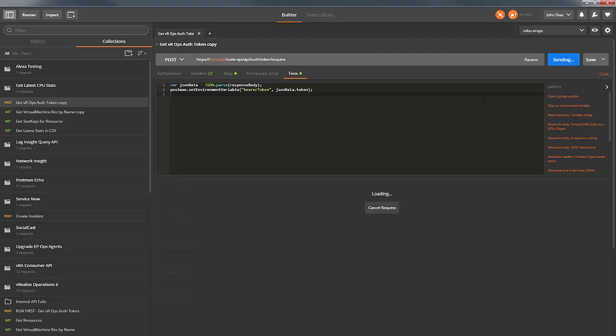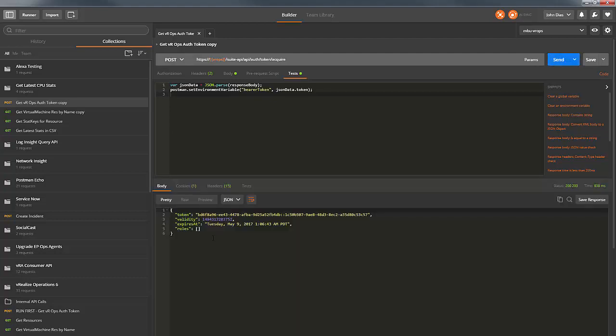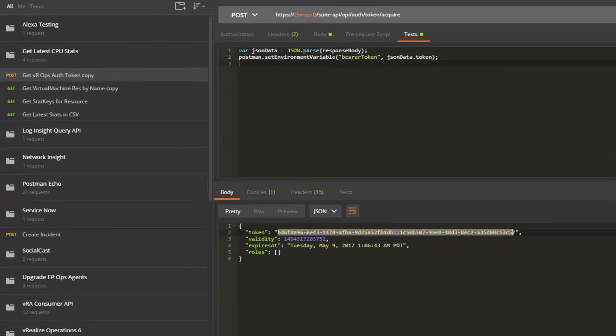So we're all ready. Let's go ahead and send that off. When we send it off, you'll see we get a response very quickly. The response code is right here. Status 200 is good. It gives us the time that elapsed, and then here's my authorization token, and here's the expiration. That expiration applies if I'm not actively using the token. If I'm not actively using it, it will expire after a certain period of time. So if this expires, you can just request a new token. It's not a big deal, but that's the expiration.